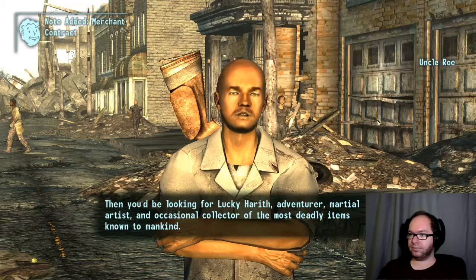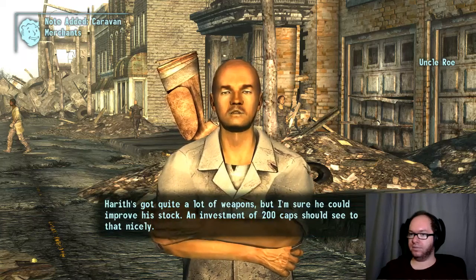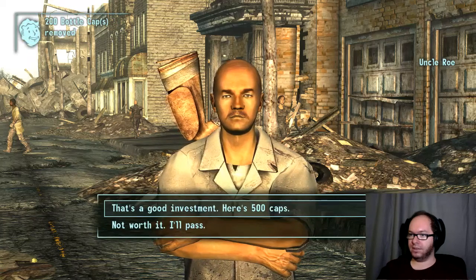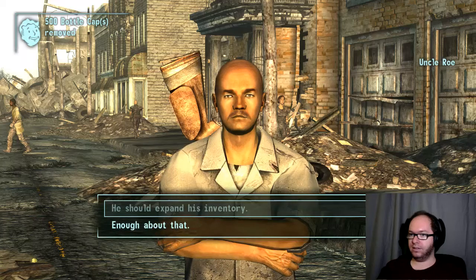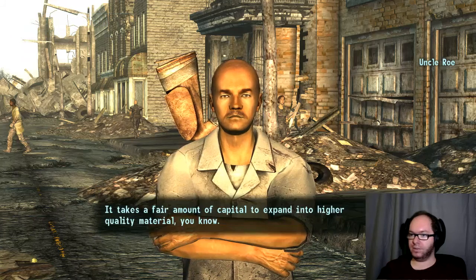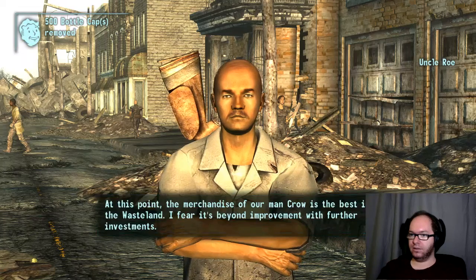Then you'd be looking for Lucky Harith, adventurer. Okay, I know all this. Expand his inventory. Harith's got quite a lot of weapons. Investment. More investment. Okay. Armors. Our man Crow handles that. Crow. Expand inventory. Money. More money. Expand more. Okay.